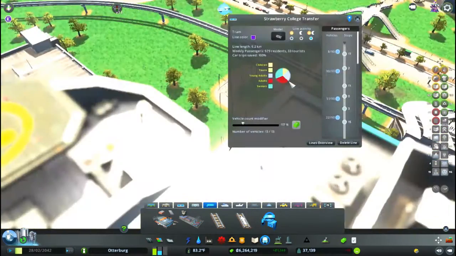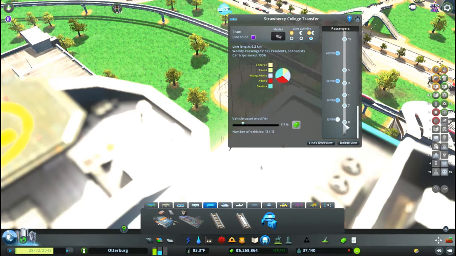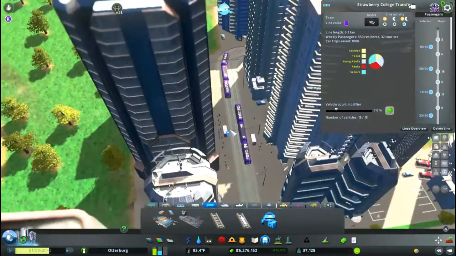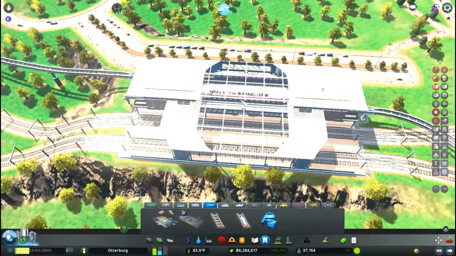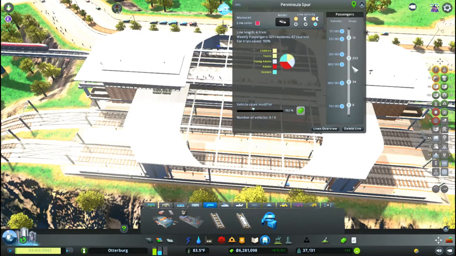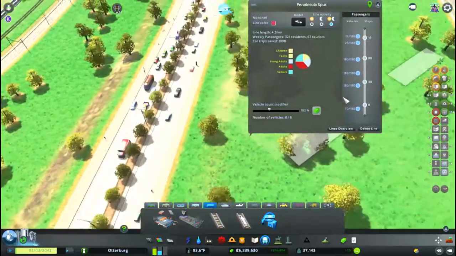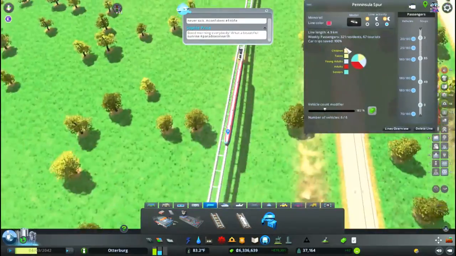Ooh, this Strawberry College transfer is going crazy. It's good every now and then to just go in and clean up your public transport. Peninsula Spur doing okay. Man, it's just like every single train car is just filled to the brim.